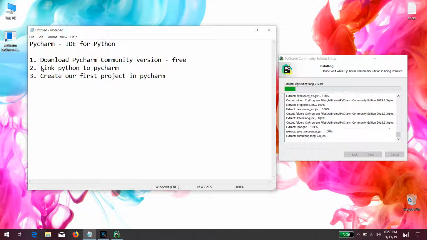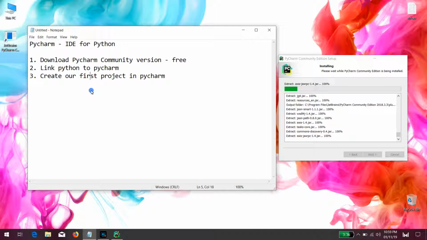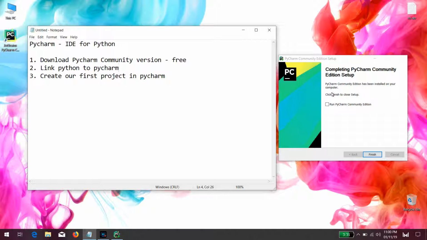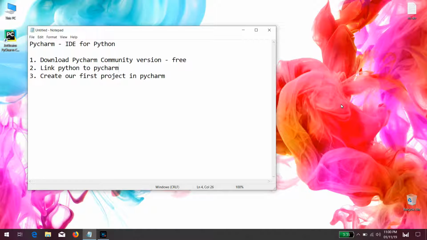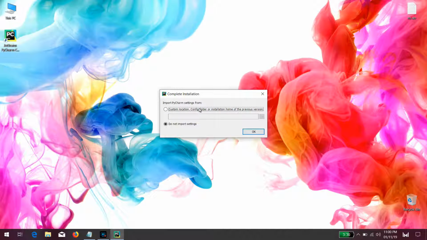Once the installation is complete, we need to link Python to Pycharm, which is a pretty straightforward process. You need to just point where we have installed Python. Yes, now the installation is complete. We will just run Pycharm community edition, and I'm giving finish. As you can see, it is asking to import any settings.